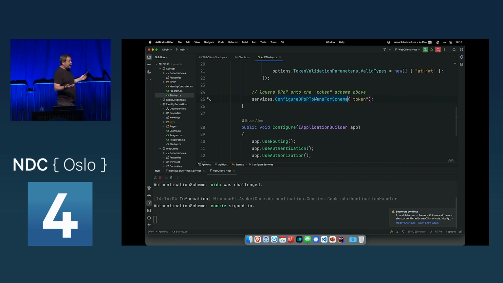Now, the net effect of that is that when you are having some sort of security incident, you're leaking a token, or maybe you have eavesdropping or whatever, the attacker will not be able to use those tokens without knowing the secret, which is exactly the problem we try to solve. And in my opinion, the absolute sweet spot for that technology is native mobile applications, right?